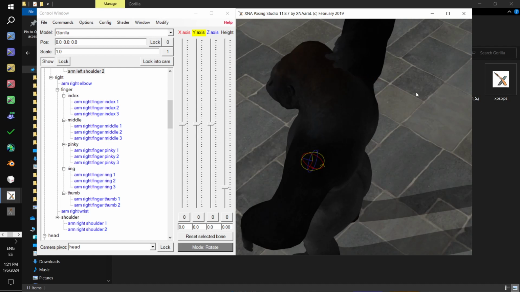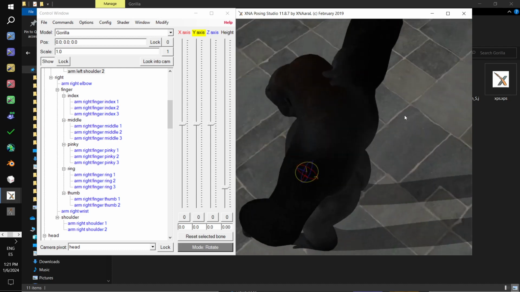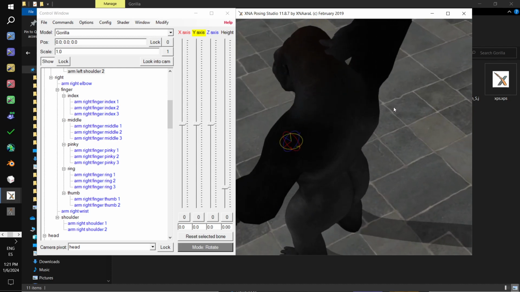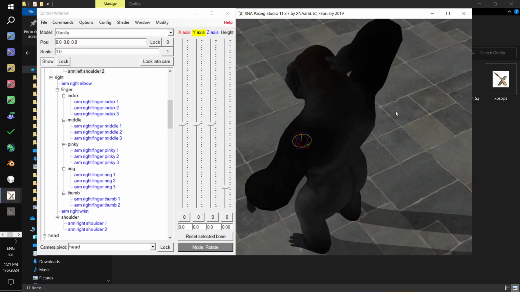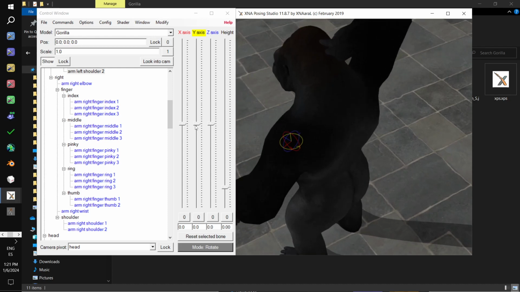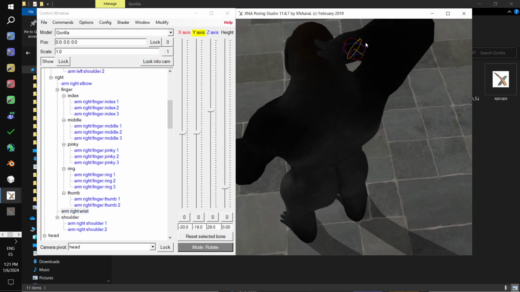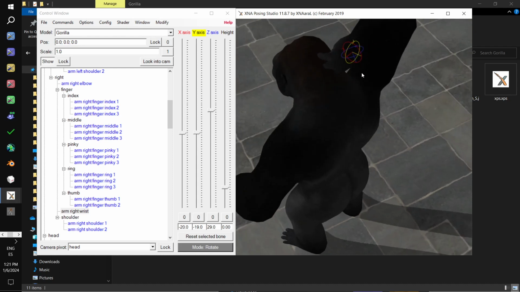So we can play around with the view in the viewport by clicking and holding down the cursor and then spinning around the mouse, or if you want to scroll in and out, you use the mouse wheel. No, that's not it. Let's try to get this wrist. That's kind of what I wanted to do.